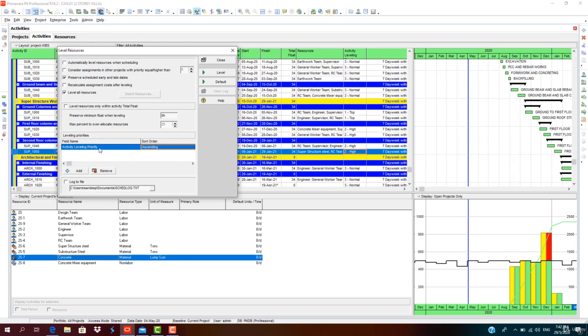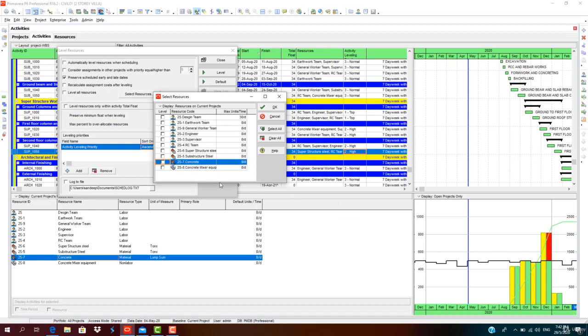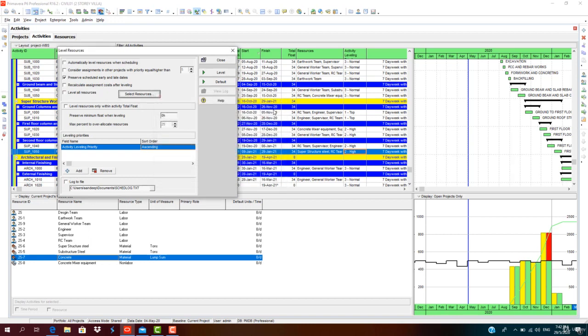So I selected activity leveling priority as ascending. Level all resources, or you can select the resources which you want to level. We have exposed that superstructure steel and concrete is over allocated. You can choose to level only these two resources or select all, click OK.